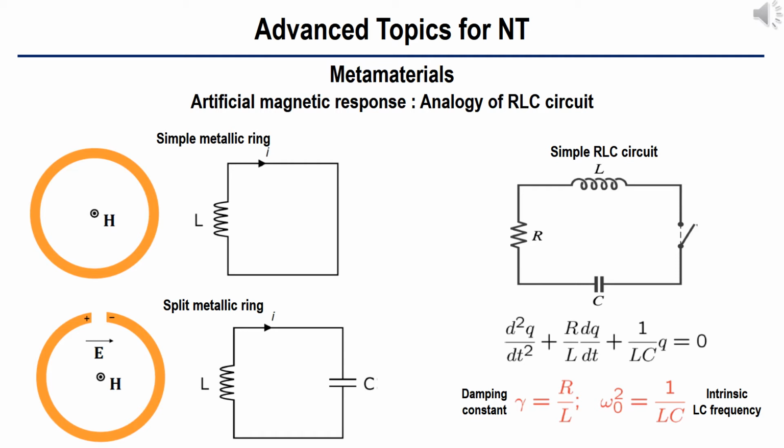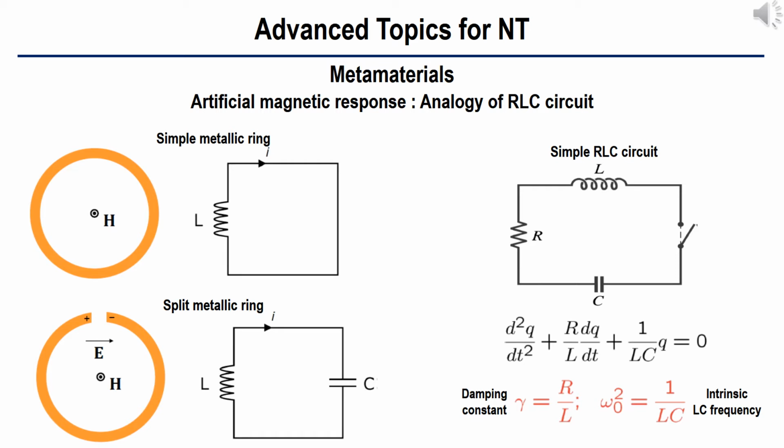Firstly, let us think about a simple metallic ring as shown in the upper left figure. We are assuming that it is magnetically active for electromagnetic waves with the magnetic field polarized normal to the surface. Then, the oscillating magnetic field induces circular current in the metal ring. The diamagnetic response, the induced magnetic flux, opposes the change in external flux by Lenz's law. Then, an array of sub-wavelength metallic rings will produce an effective magnetic permeability less than 1.